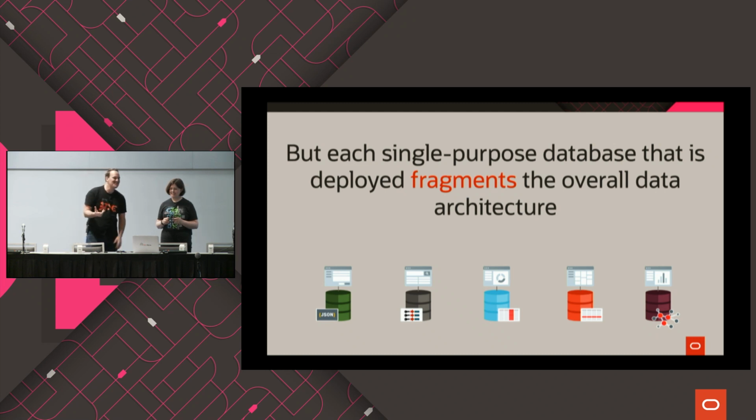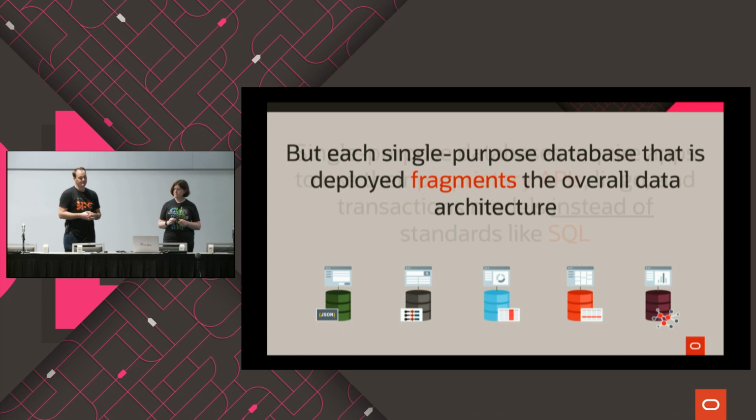But so for each single purpose database that we have, we essentially create fragments in the overall data architecture. So from an individual application, we don't see this, right? And actually, that's exactly what we want. We just want to care about our piece of the information. But for the overall company, actually, we just put data in more silos or data fragments.